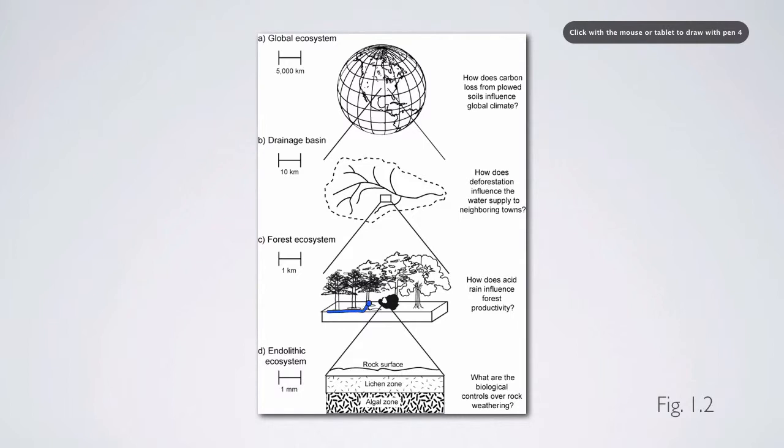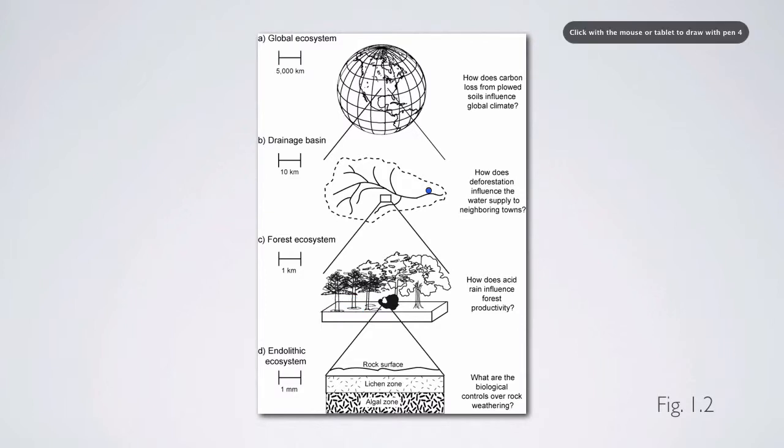It's not unreasonable to go into a forest and try and study the pools and fluxes that occur on the order of meters, even up to kilometers. And if our question is something about how acid rain influences forest productivity, that's usually a question that we go and do sets of measurements on the scale of meters, if not up to kilometers.